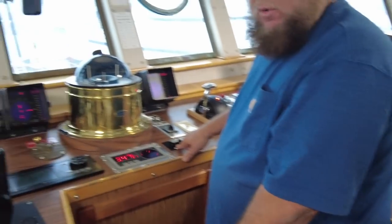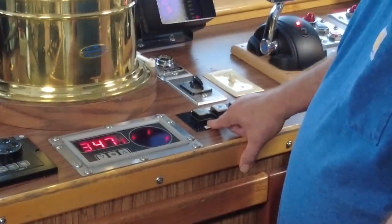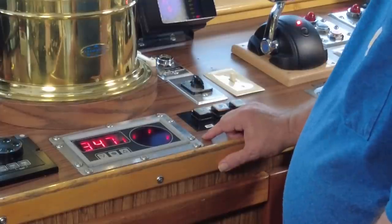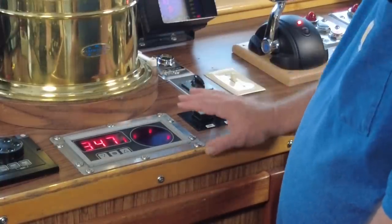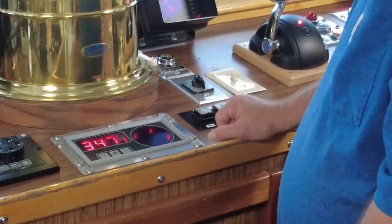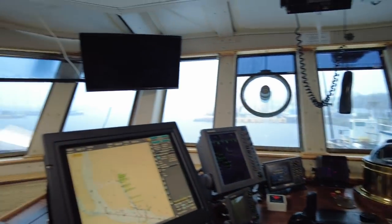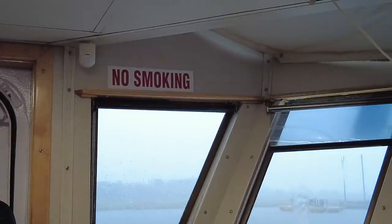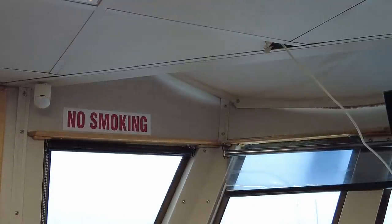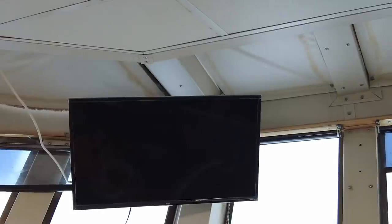Okay, here is my autopilot. Once I get going, say, for example, when we're going back to Louisiana, when I get in good, clear water, I hit these two buttons, and she'll drive herself. The thing of it is, she won't move out of the way for other vessels or anything. You have to do that manually. But with this autopilot, you hit it, and as you can see, the red light's blinking. When I hit these two buttons, she goes on auto. I sit in this chair. If I don't move in 30 minutes, the whole boat's going to get woken up. The alarm's going to go off. Somebody's not on watch. So you have to put it on, and you have to move every so often and let the boat know, hey, I'm still awake.